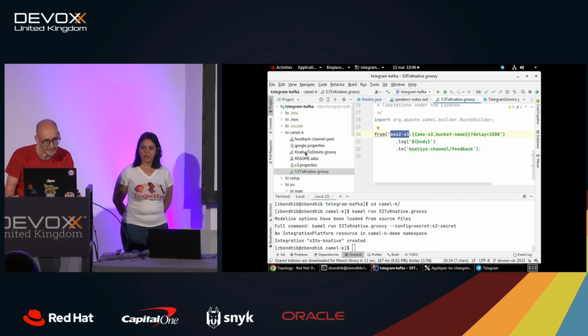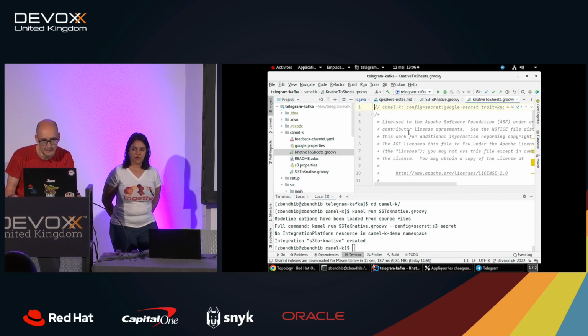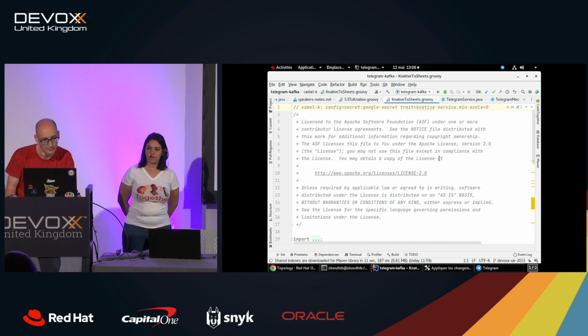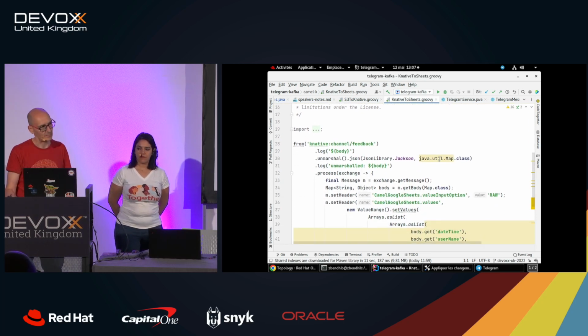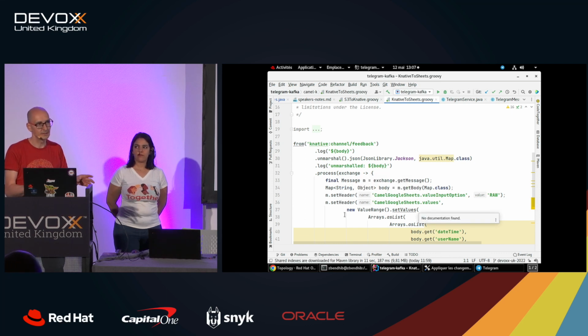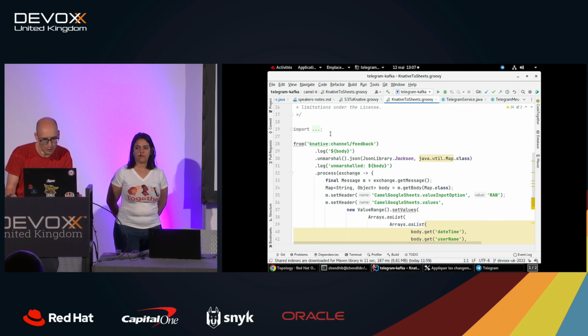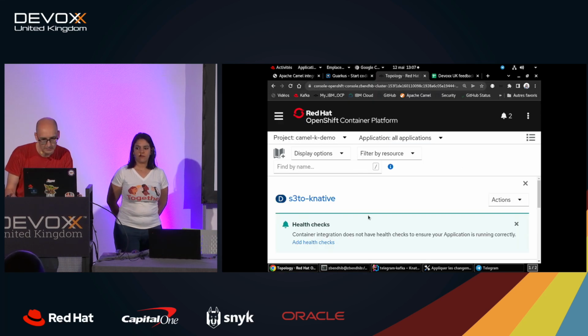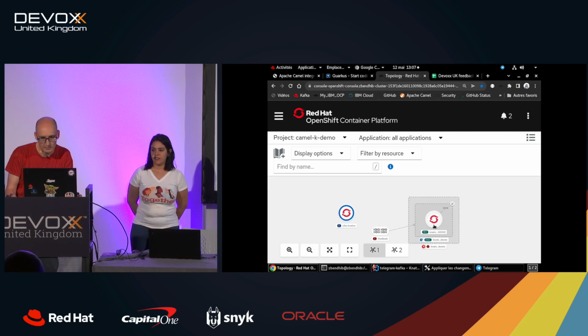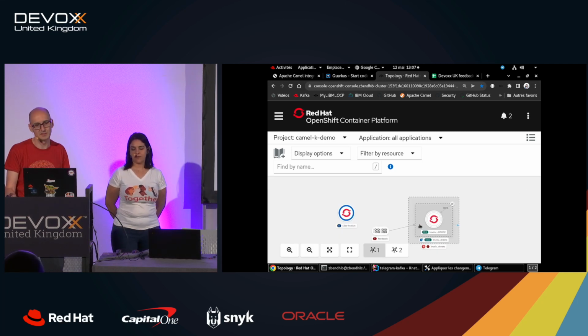But that's not the case with the other route, which is this one. That one consumes from a Knative channel, and that channel is something that can awake that route, and that's why the Camel K operator chose to deploy it as a serverless Knative service.